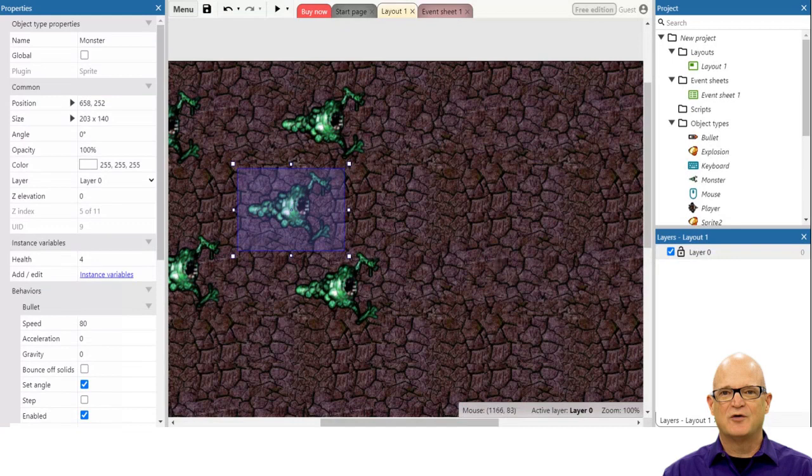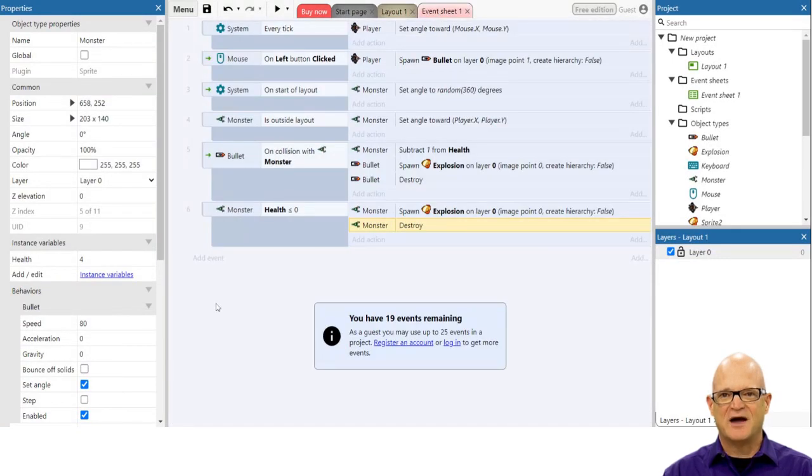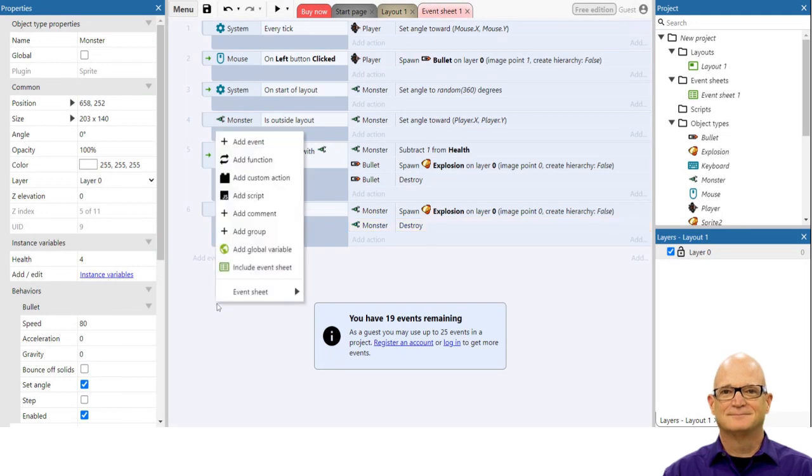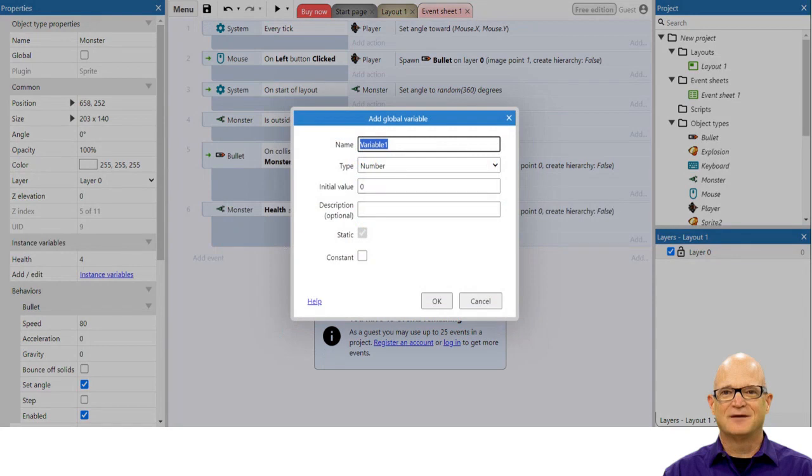First, make sure you are on the event page of Construct 3. Then right-click in an empty space on the event sheet. The bottom of the screen works well. A dialog box will appear, and one of the items is Add Global Variable. Let's add a global variable. Let's call our global variable to keep score, simply Score. The other field defaults are okay. It'll make our score a number starting at 0.